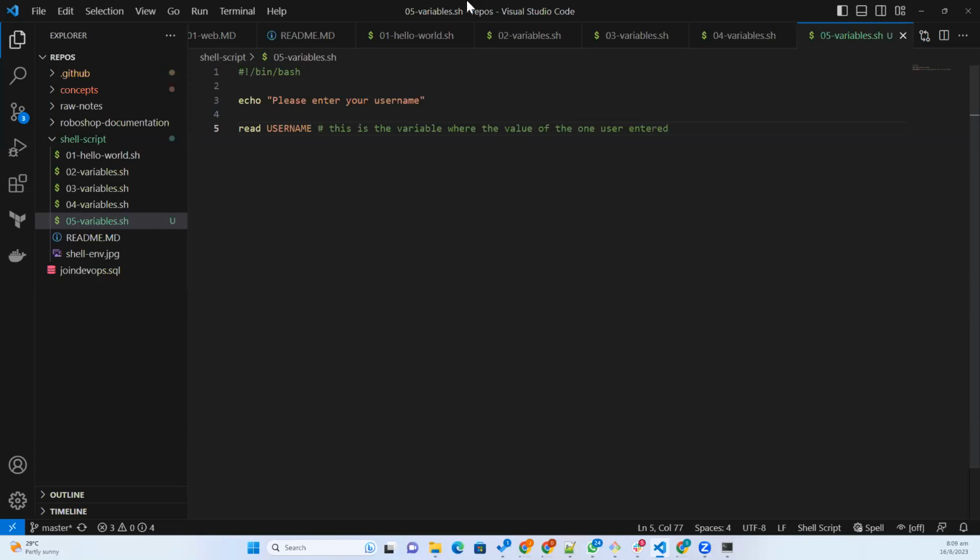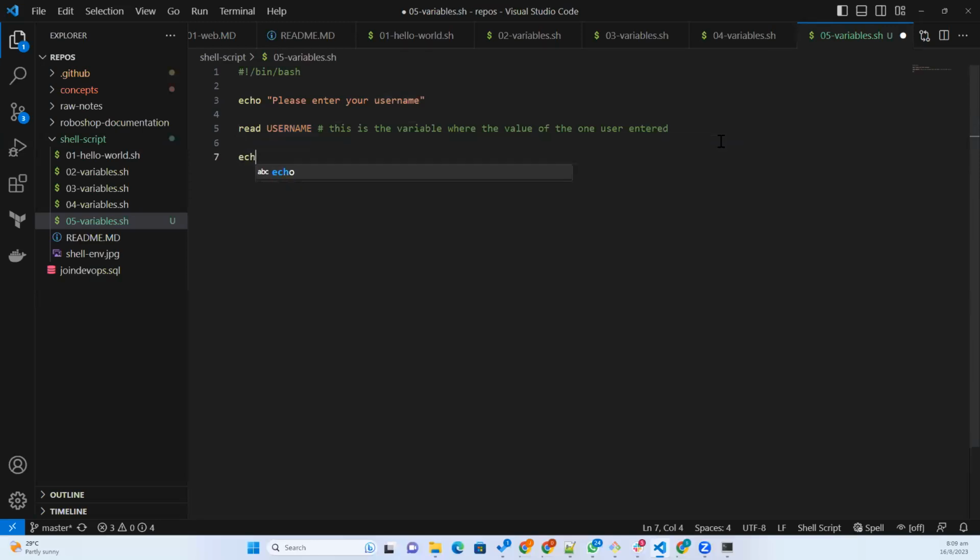Now just think. This one will be printed into the terminal: please enter your username. When the shell runs this command, the terminal will wait for something the user enters. For example, whatever value I enter inside the terminal is stored inside this variable.